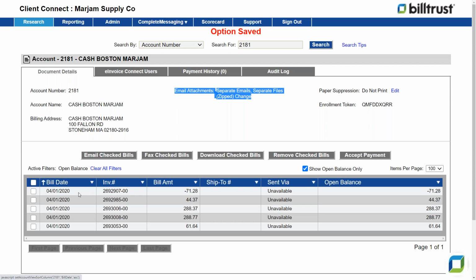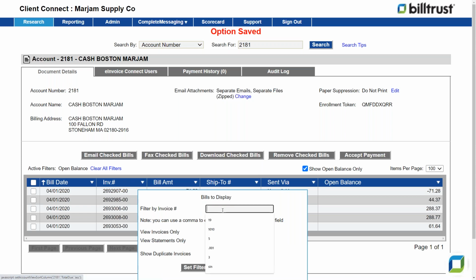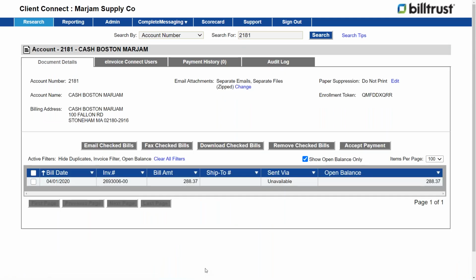So what you're going to do is, customer calls you up. You're going to search for their account number. Once you get into their account number, you'll notice you have an invoice column here. Ask that customer for the invoice number that they're looking to pay. This is what we call a contain search. Up here, we have to know what the account number starts with, and getting the exact account number would be great. Here, we can just look for any invoice that contains the number, let's say 006. You can set a filter to see just that invoice. Okay, so here we have just this one invoice.